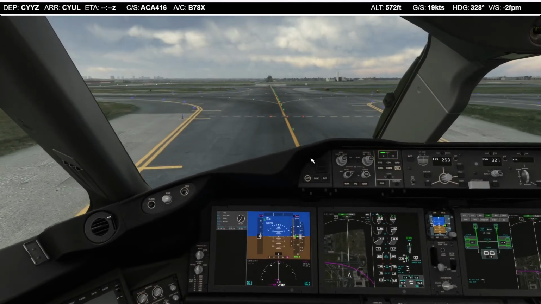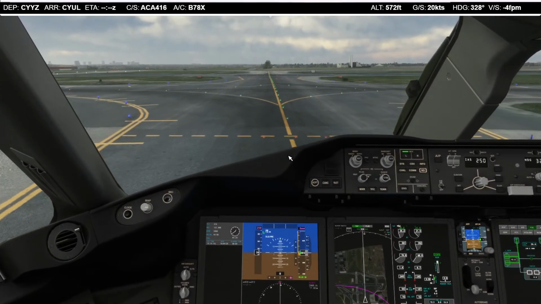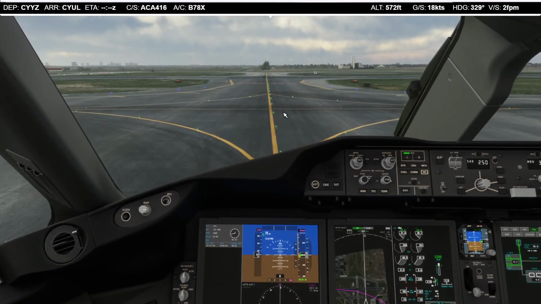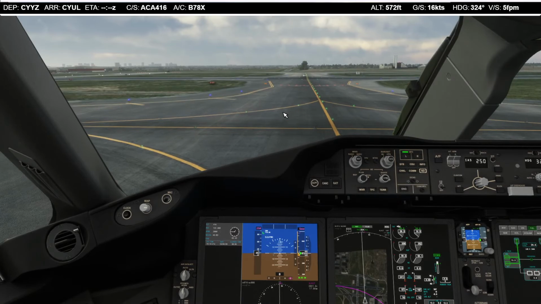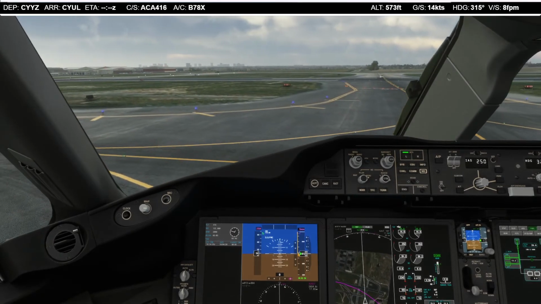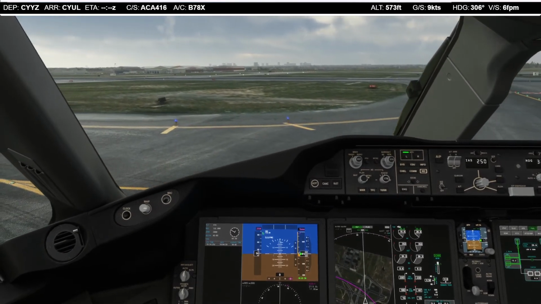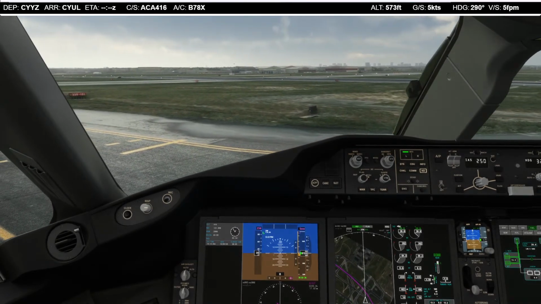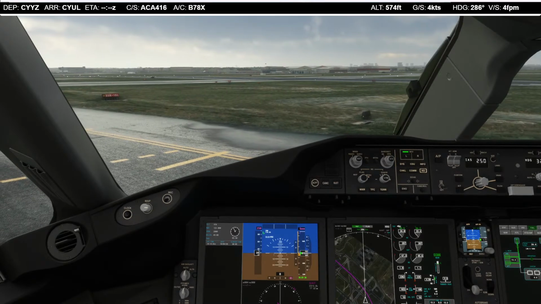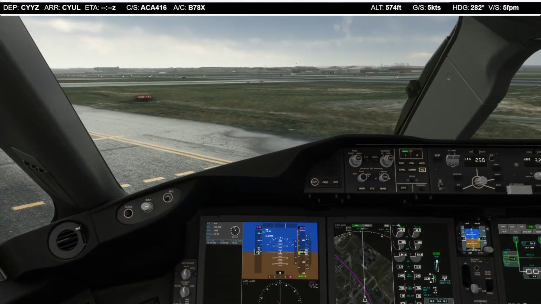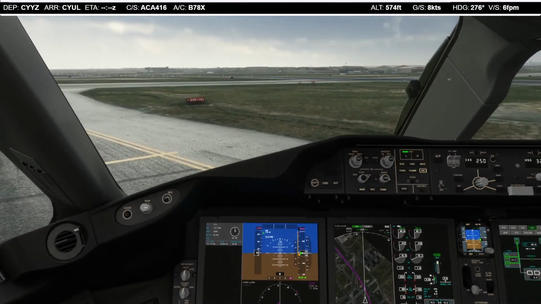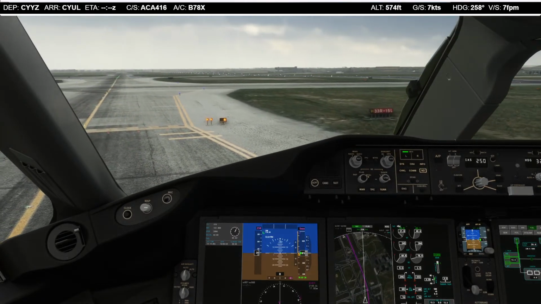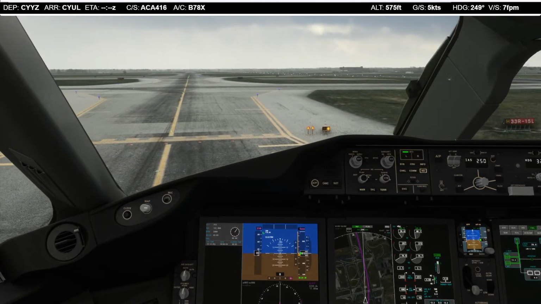And we will now turn here onto Hotel and cross runway 15 left. We'll do it fairly slow. That looks better, doesn't it?